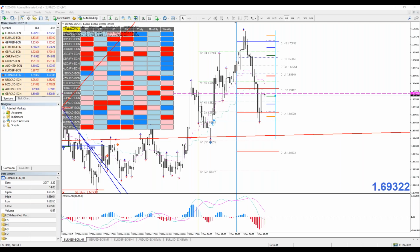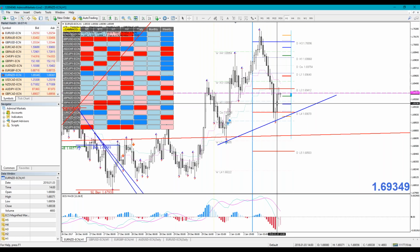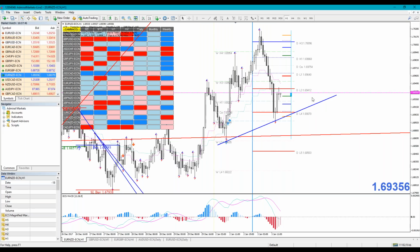So regarding Euro New Zealand, I would say there is a chance for a spike up, but still it's undecided. It's undecided. We have a trend line here, but you see, guys, if you wanted to make an entry, you could have made it here when it started to thin, and then you would have made 30-35 pips. So as I say, well, it could go more to the upside indeed, but you should have made a trade here, Egils. This would have been your type 1 entry, very close to it.